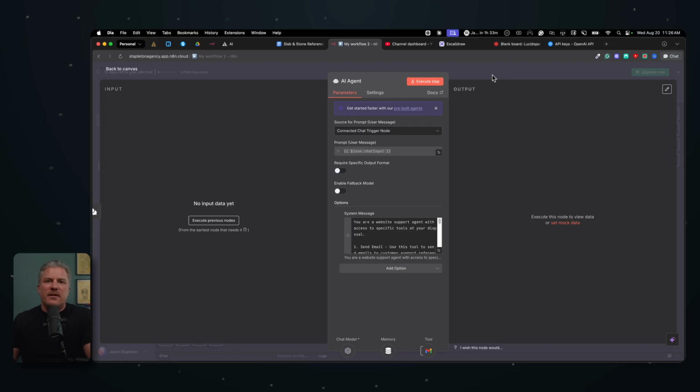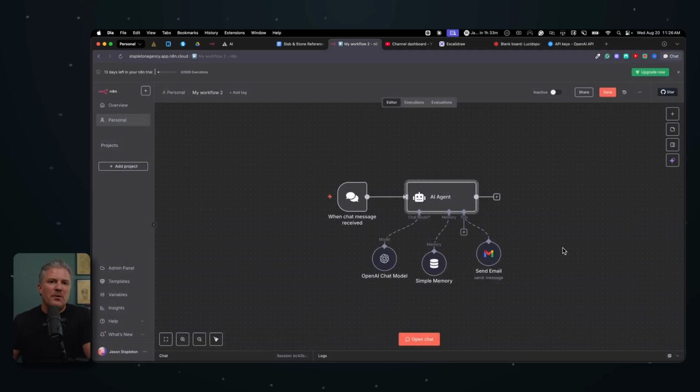Okay. So now this tool matches the name of the tool inside of our system prompt. And the reason for that, we just want to make it as easy as possible for the agent to understand what tools they have available. It will usually work if you don't, but if you start adding a bunch of different tools, a lot of times it can get confused about what tool does what. So by simply labeling it the right way, we solve that problem. But now we're all set up.